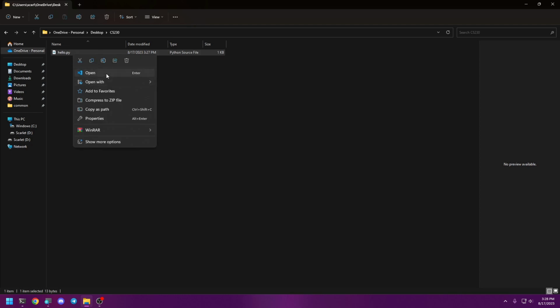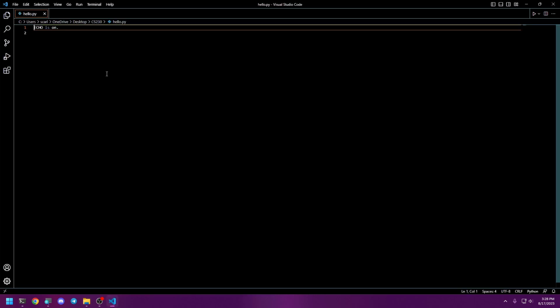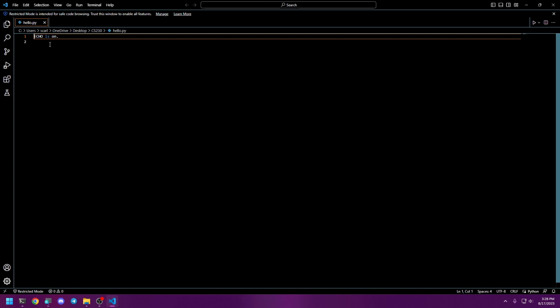So we're going to open this in Visual Studio Code. You may have this option, you may not. You should, though. So we're going to do open. And if you see where it says echo is on, just erase this. And if we come down here to the bottom right, it's not here, but VS Code might ask you if you want to install some Microsoft tools for Python. I would go ahead and do that. It's a nice extension. It helps with error checking and all kinds of other nice things.